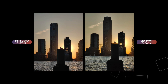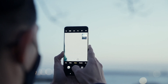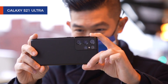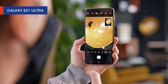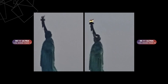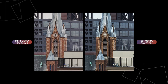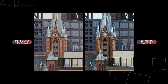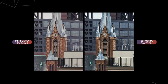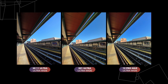When it comes to pushing in further, the Mi 11 Ultra can go all the way to 120x, but as you can see from this example, it's difficult to frame a shot when zoomed in all the way. The Galaxy S21 Ultra lets you go up to 100x, but at least has a feature that uses AI to keep the subject in frame. None of these photos of Lady Liberty shot at 120x on the Mi 11 Ultra are worth posting anywhere. 30x is probably as far as I'd push. The takeaway here should be that the Mi 11 Ultra has a wider ultra-wide-angle lens than anything we've seen from its competitors.